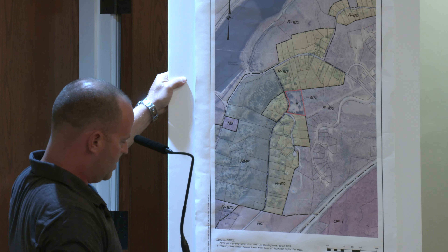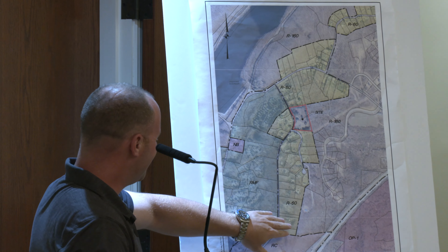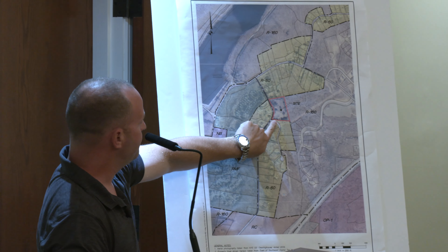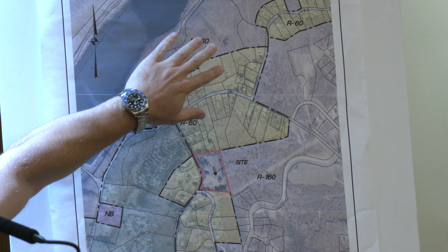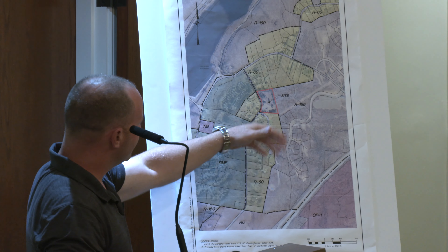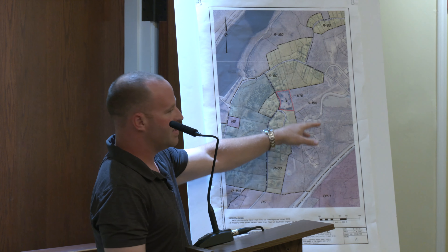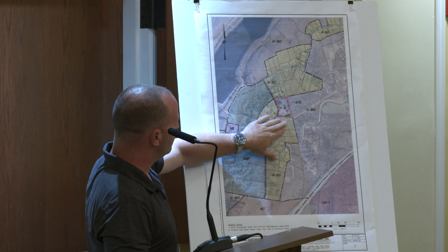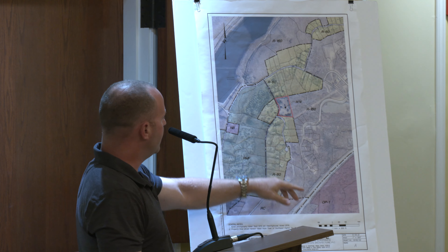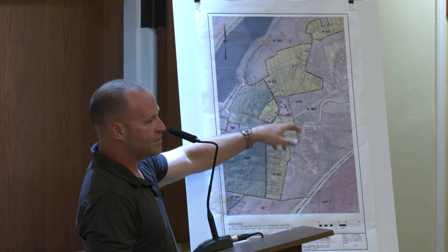May I ask a question? You indicated that the property is currently surrounded by R60? Yes. The way the property stands, it's actually an island by itself — a little bit odd. It seems like it was forgotten about. This is Guinea Road, this is Pine View Drive, my new driveway is here on Pine View Drive. All further north is also R60. The R160 looks to me like it may have been part of the Glickenhaus development — large plots of land. It seemed like I fell into this zone somehow and was not changed over.